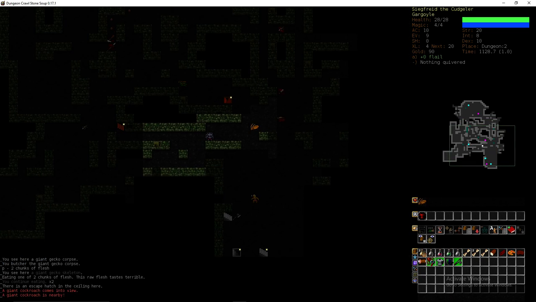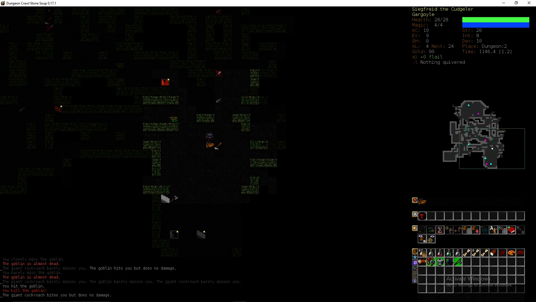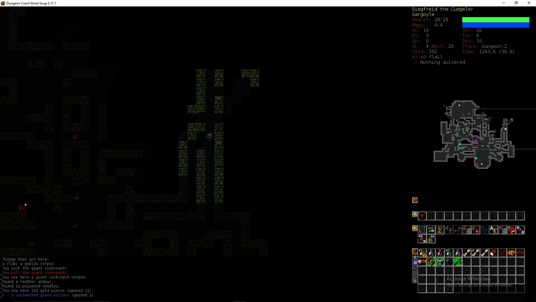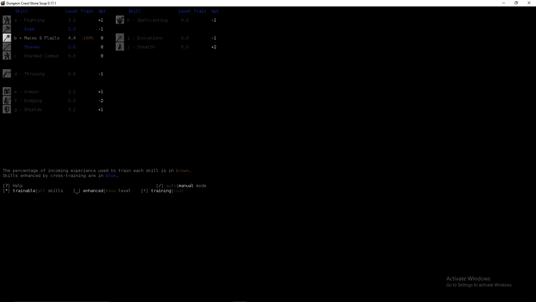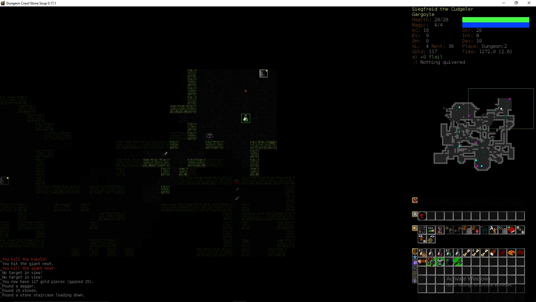have to worry about trying to increase our other skills. We probably want to increase our armor and our fighting right after. Then maybe dodging. What's our dodging? Negative 2, that's bad. We will want to increase it though.